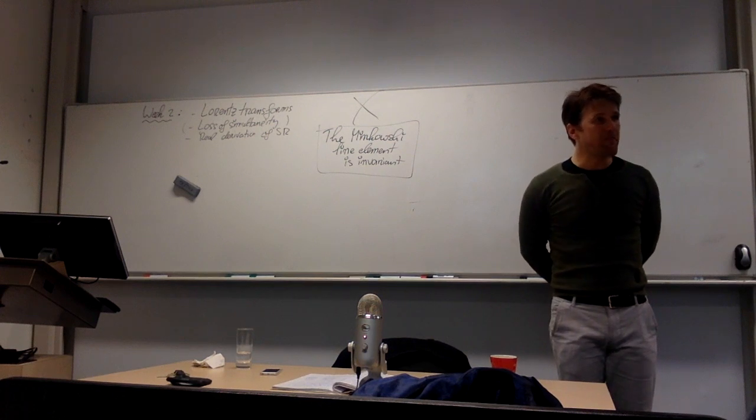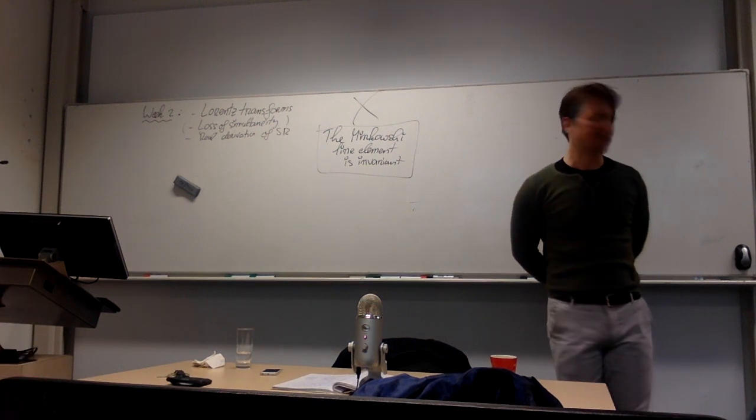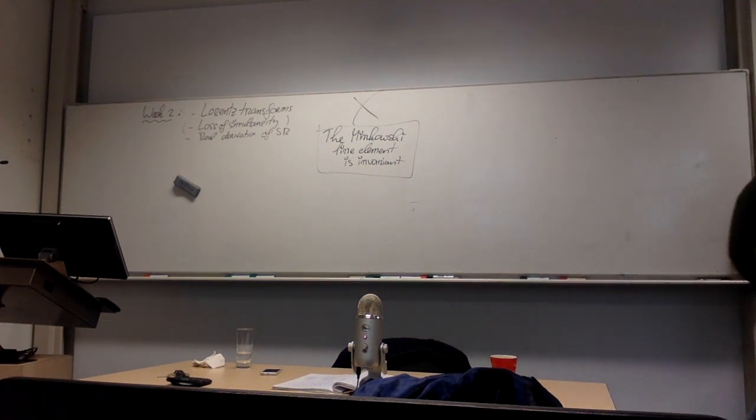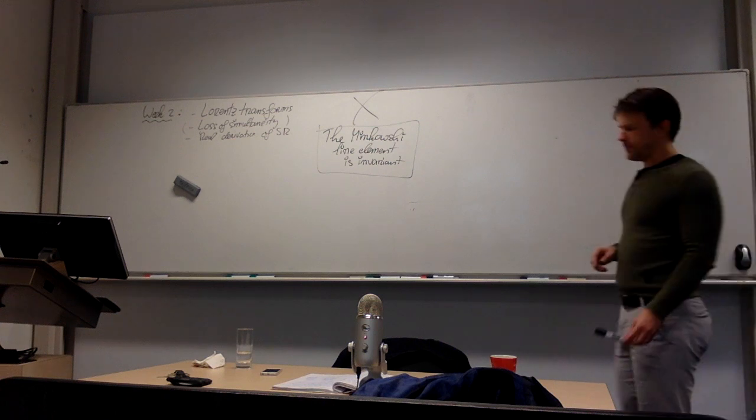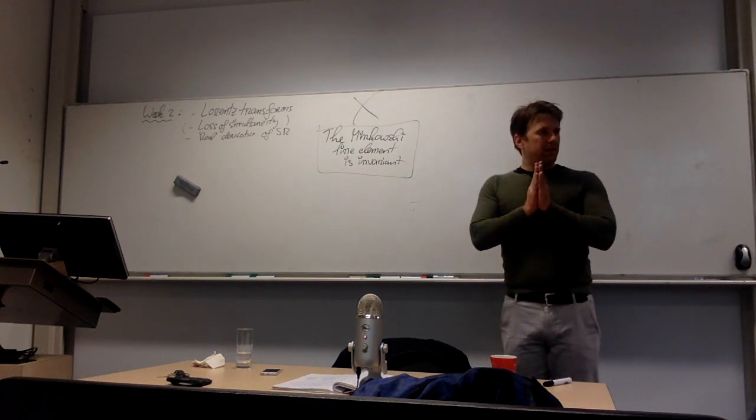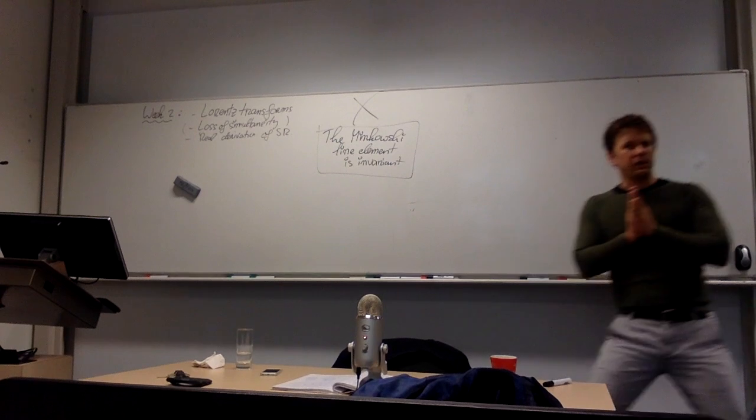And then his old math teacher from the university, a guy called Hermann Minkowski, looked at Einstein's results and thought, wait a minute, there's something there that looks like geometry. Einstein built it up from the speed of light, but there is some geometry in there. Now, what do I mean by geometry? In order to tell you what I mean by that, I'm going to make a small side note.